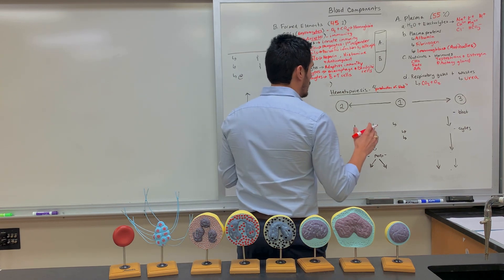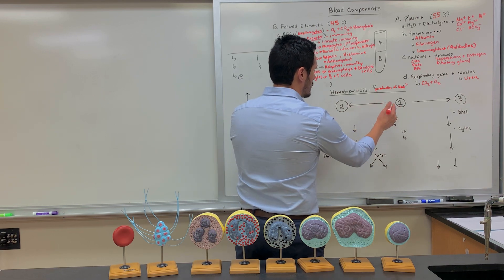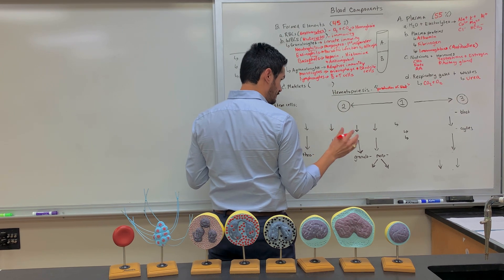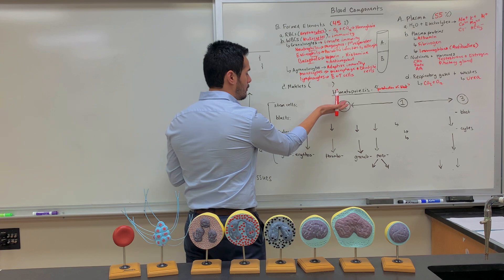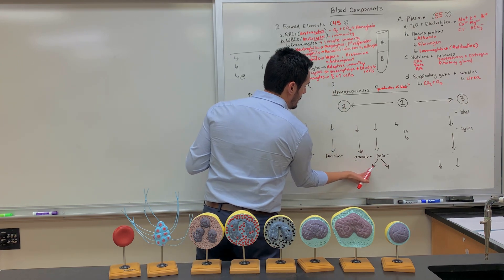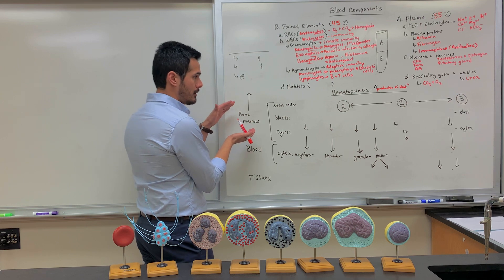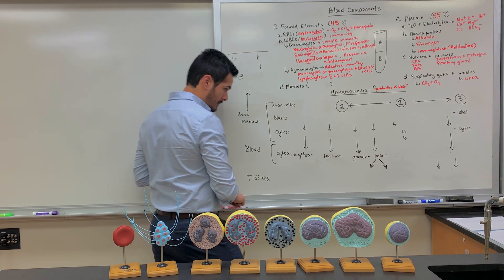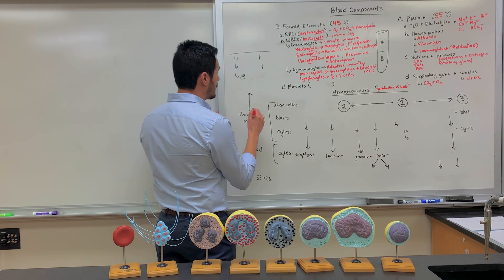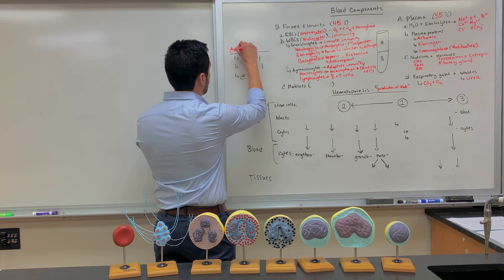Okay, so where are the stem cells, where are they found here? So this schematic, let me give you a general overview of what this schematic is showing. So these here are the stem cells, and they will further differentiate into their specialized cell. And where these stem cells originate from is primarily within bone marrow.